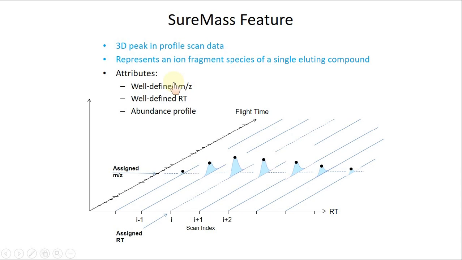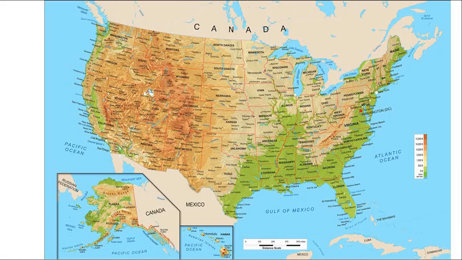data. So looking at the scan times, you can see that scan indices represent spectra. This is the flight time and time of flight. And you can see the emerging peak. From a quantitation point of view, we're interested in that peak, and a peak has a well-defined retention time here assigned. We get a defined M over Z value, and it has this abundance profile which we use to integrate and find its area.